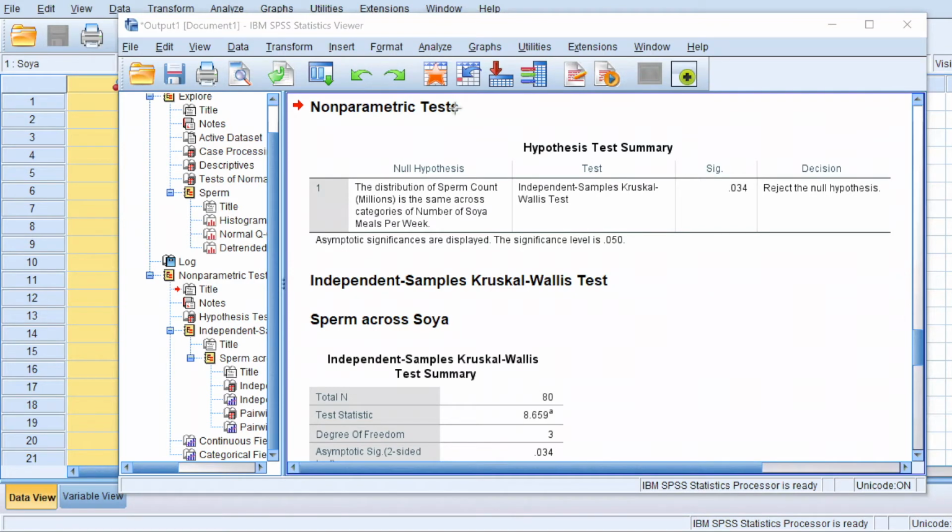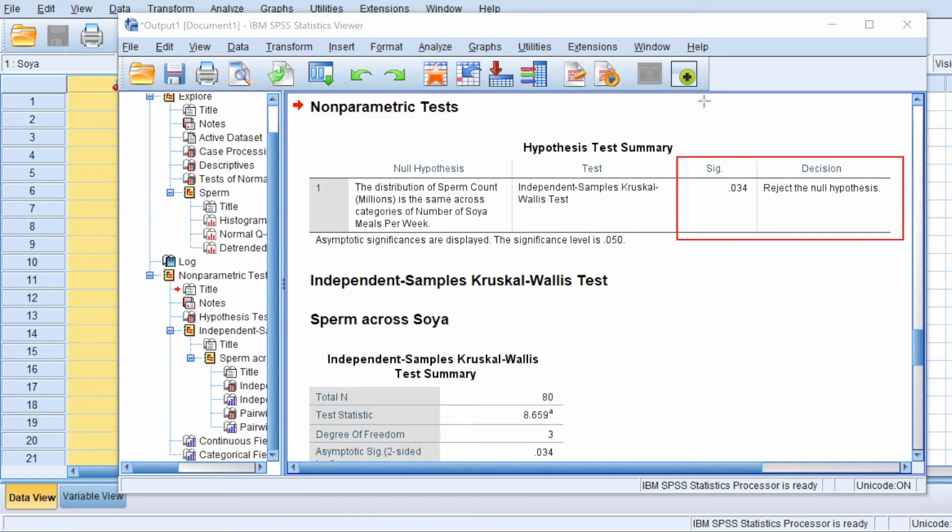Under your hypothesis test summary, we're wanting to look at SIG and the decision. So as your p-value is 0.034, this is less than 0.05. So we know that there is a significant difference in sperm count between the different soya consumption groups. And the decision guides you, telling you to reject the null hypothesis.